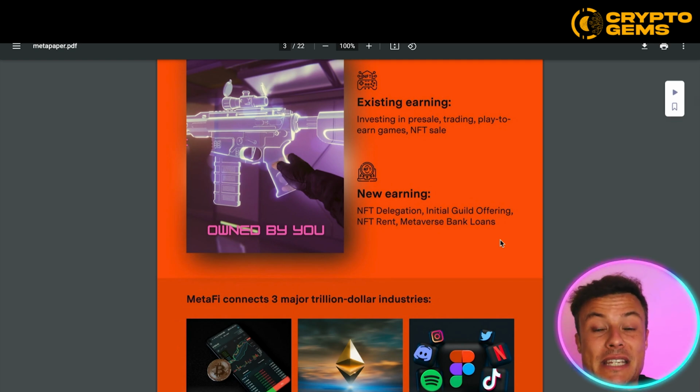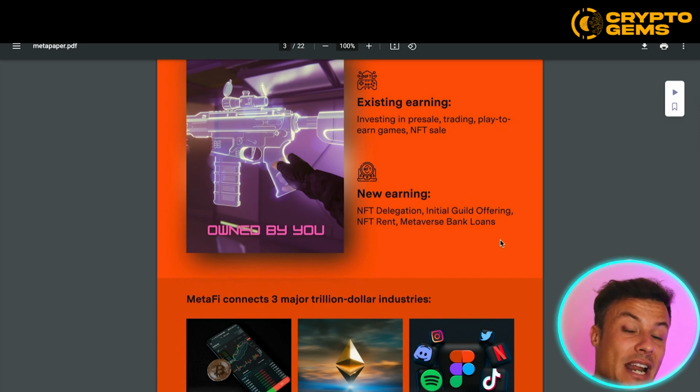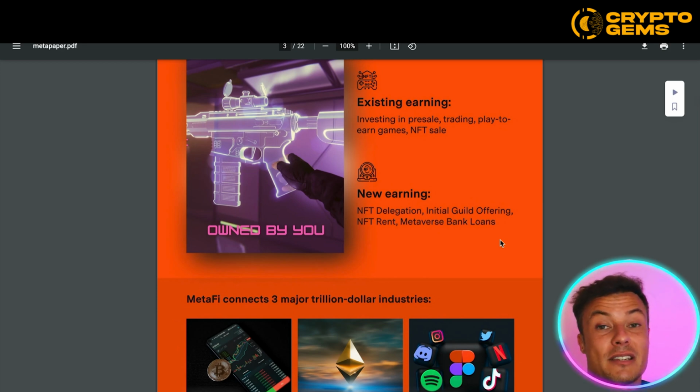This is all sort of stuff that exists in the real world. If you think about property, etc., or land, people often rent it out for money. And the way that Web3 is headed, it could well be in the future that you're able to rent out land either for yourself, for your own business, or rent out your own land to other people who want to use it. This is why owning pieces of land in the metaverse, particularly in certain areas of the world, could be really something very profitable, particularly if a big company wants to come and rent that piece of land from you. You can really see why it could be such a valuable asset.